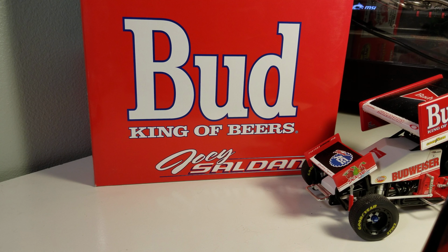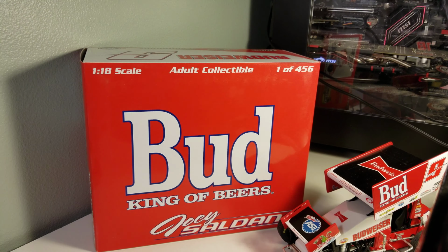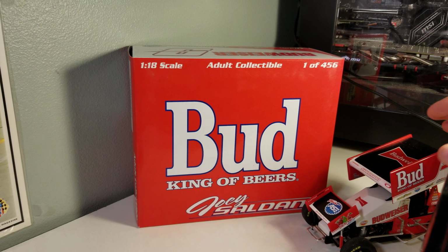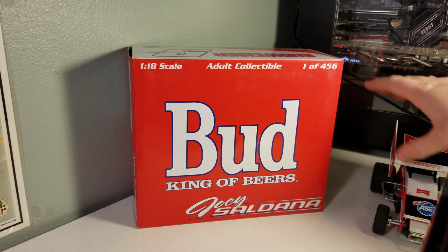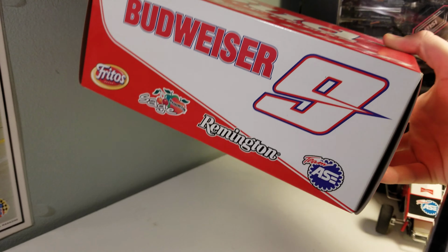Grab a box here so I can get this a little higher up in the air. We can see it a little bit better, I think, or at least I can get a better view of it. And you can see I'm kind of backed off. There's no lights in here right now. We got the lights off. There you can see Bud, King of Beers, Budweiser. Then we got number 9.